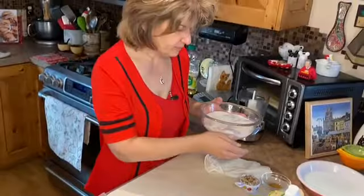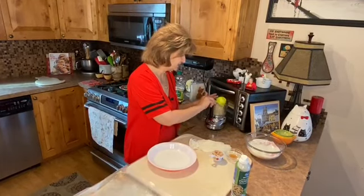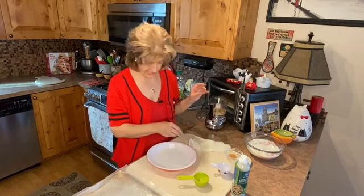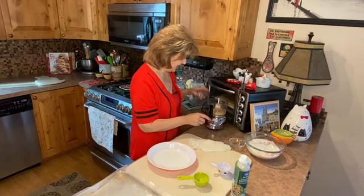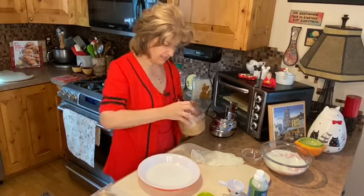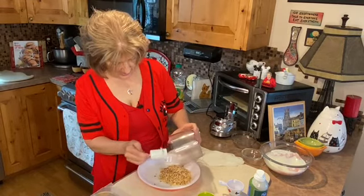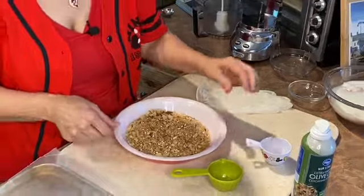I've already taken that step, so I'm going to set that aside and take the next step, which is to take a third of a cup of plain breadcrumbs and a quarter of a cup of finely chopped pecans, and one teaspoon of a Cajun seasoning mix. I'm just going to give that another little pulse in my mini food prep to get it all mixed up. You don't want big chunks of pecan in this — you want it to be more of a crust.